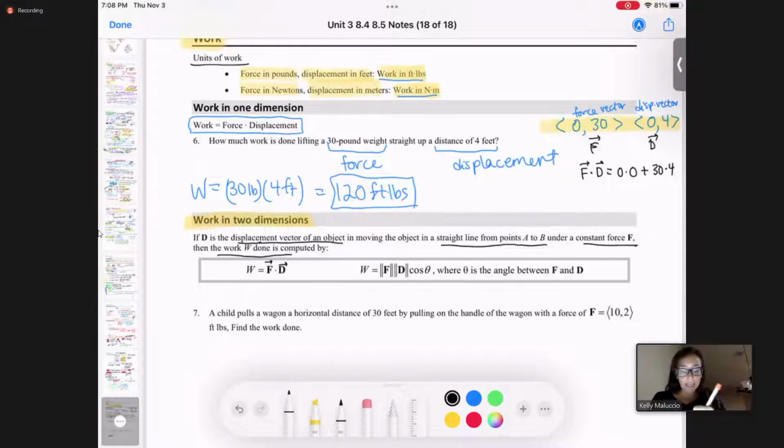And another way, if you aren't just given the vectors, is that the work could be this equation that we already learned above: the magnitude of the force vector, times the magnitude of the displacement vector, and then the cosine of the angle between them, right? We just looked at this formula up above. Now we're just talking about it in terms of work. It's actually representing work, instead of just a scalar like when we did the dot product before, because each vector, F and D, represents force and displacement.